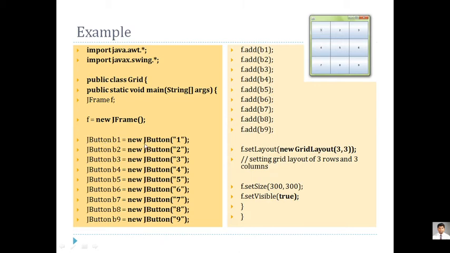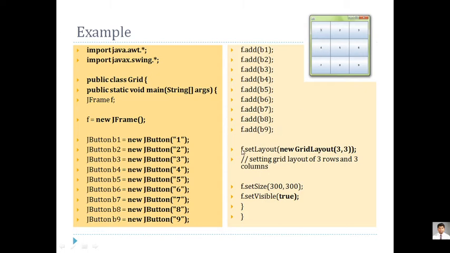So I am creating objects of JButton, and I am writing something on each button. I want the button with value 1, value 2. So I am passing that name into the JButton object. So 1, 2, 3, 4, 5, 6, 7, 8, 9, nine objects of JButton with 9 different names, that is B1, B2 up till 9, I have created. Only writing this code will not add them. For adding them, I have to add those objects to my container class. The container class is nothing but my JFrame. So I am adding all the elements using the add function on this frame, that is f.add(b1), b2. The way I have added them, the same way they will be displayed in this format.